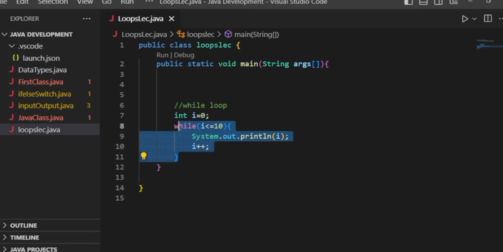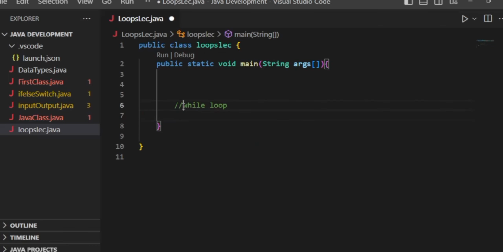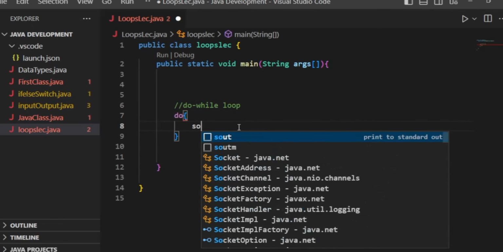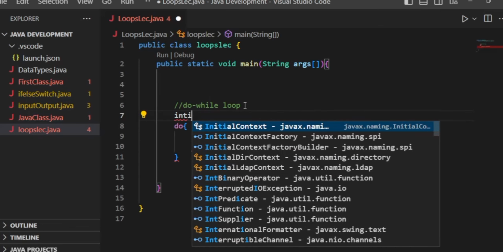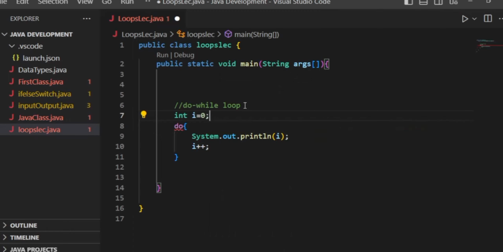Now let's remove this one, and let's talk about do while loop. Now let's see how we can use our do while loop to solve the same problem. So do, System.out i, and then increment i by 1 in each step. I forgot to initialize i, and then check the condition inside while.